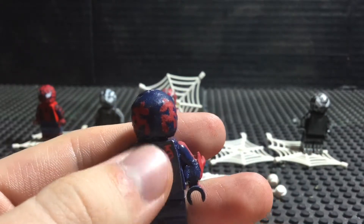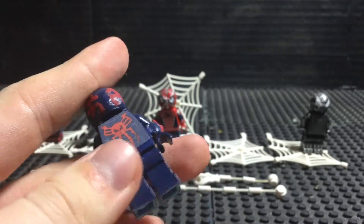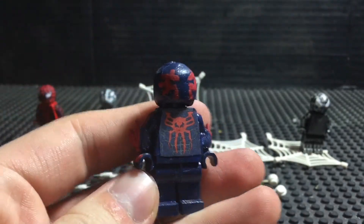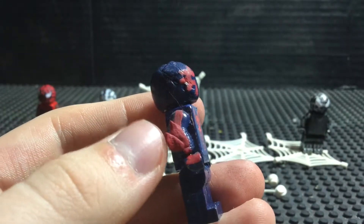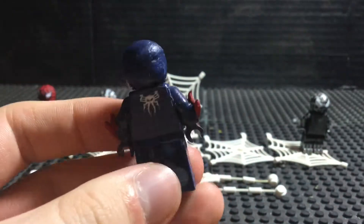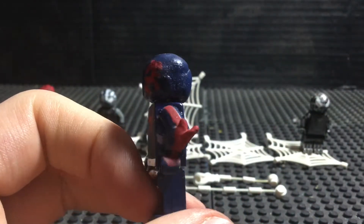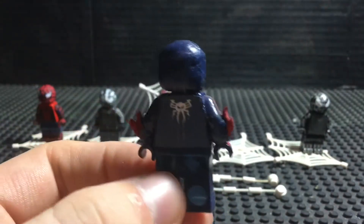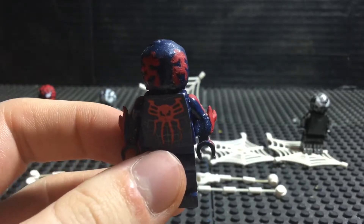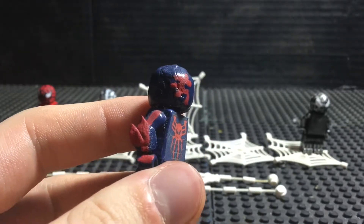With the face, it was one of those moments that once I got the face right, it was just like, I can't touch it anymore. But in general, all I really had to do was take some navy blue and paint it on the front and back, all on the legs and on the arms. And actually with the arms, this was definitely a unique thing I wanted to do — I think this was the first time I tried molding clay on a minifigure's arms. I wanted to make the wrist gauntlets three-dimensional, to give that 3D element. So this minifigure really tested out my capabilities as a customizer to do three-dimensional parts not just on the rest of the body but on the arms as well.